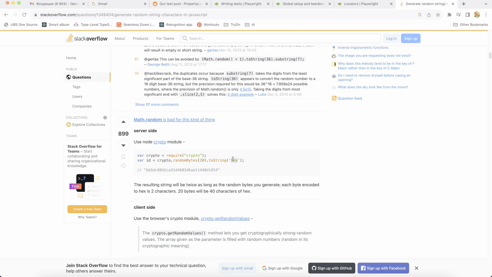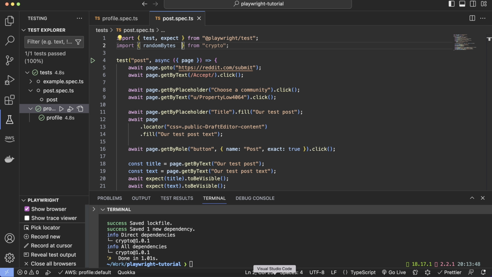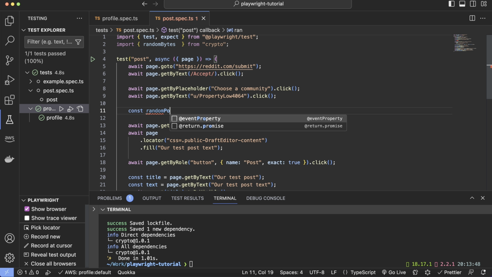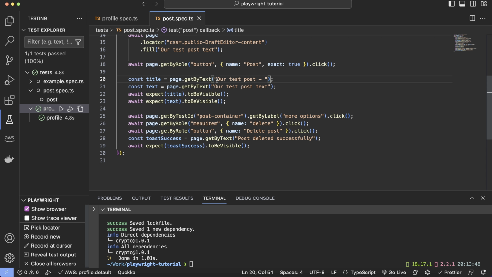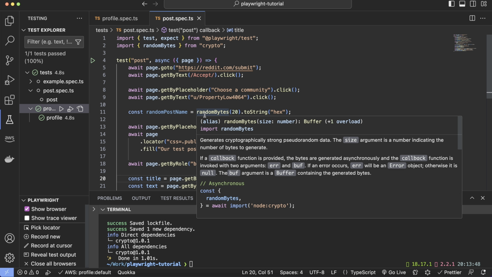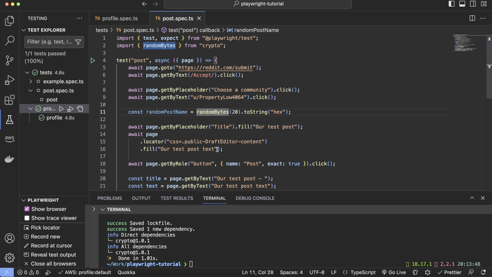and we need this random name, const random post name, and we can just do it this way. I think we can even do it like this.